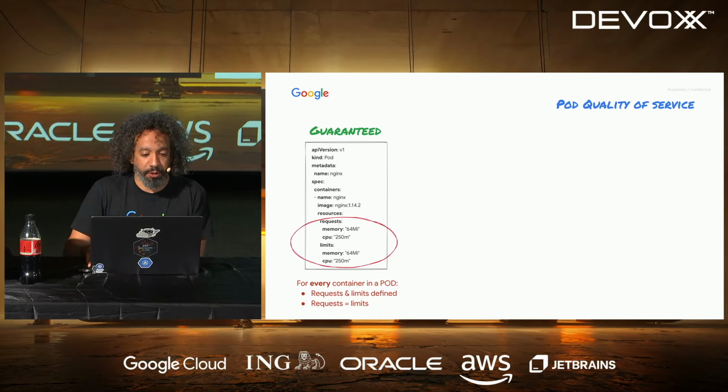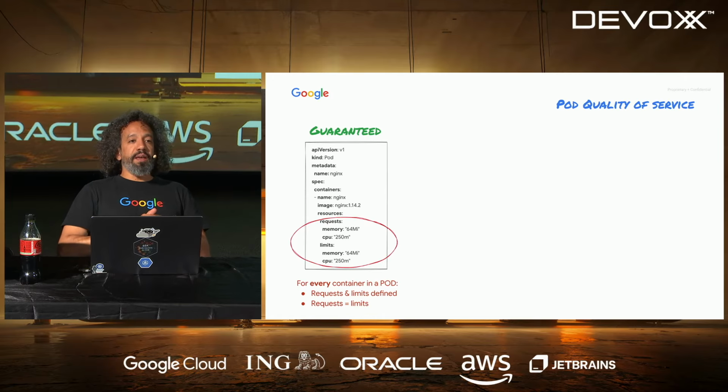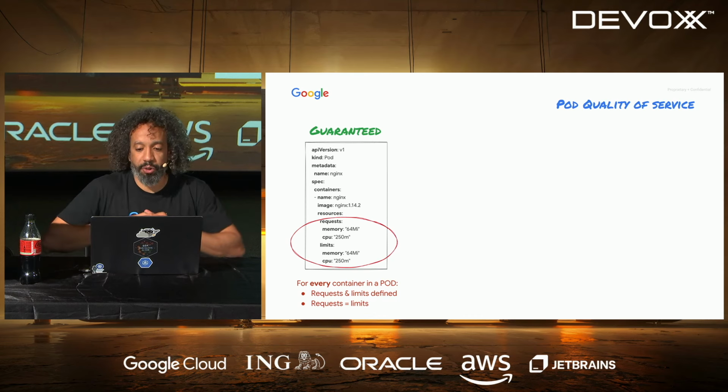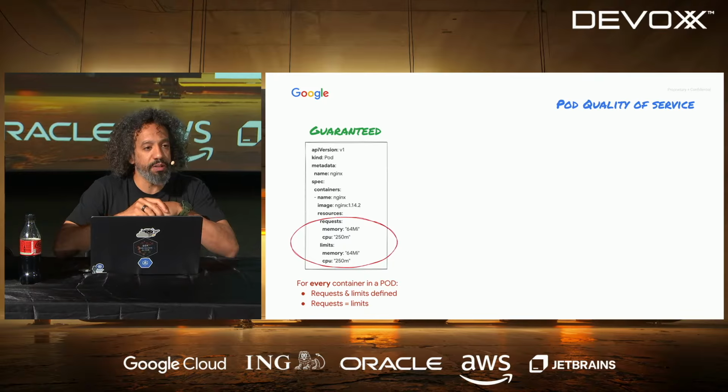So how do you right-size a pod? You have basically 3 methodologies that you could use in Kubernetes. I call those quality of service, although Kubernetes doesn't formally recognize them as quality of service, but I call them quality of service.